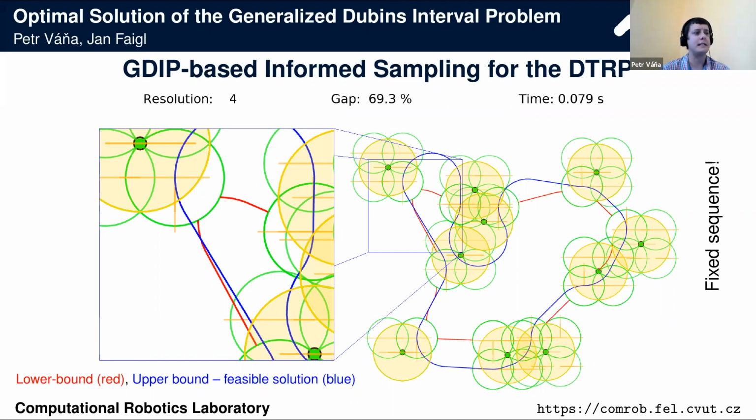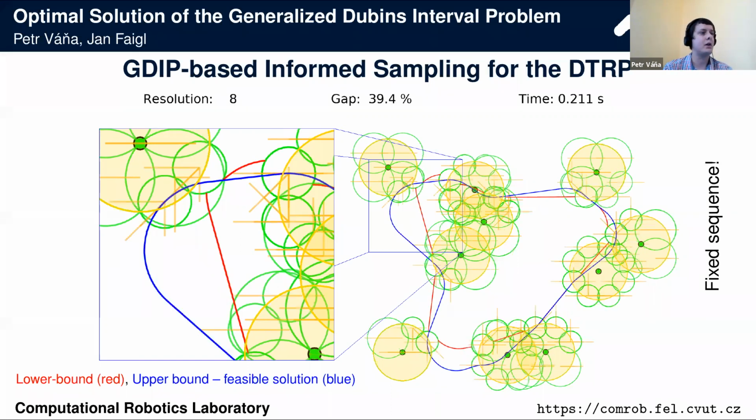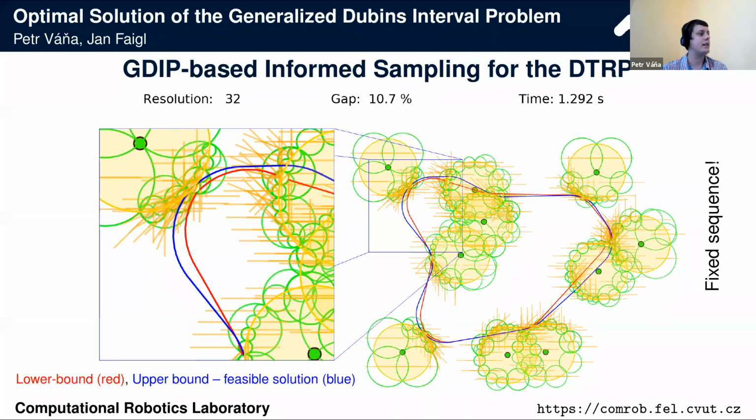And in addition, we have green disks. And what it means, I will move a little bit. So the green disks, sorry, are at the boundary of the yellow disk-shaped regions, which means that we are sampling, let's say, sampling or dividing the space only on the boundary of the region. And the idea is that we don't have to use the whole region, because once the trajectory visits the region, it will need to intersect the boundary. So we are looking only at the boundary.